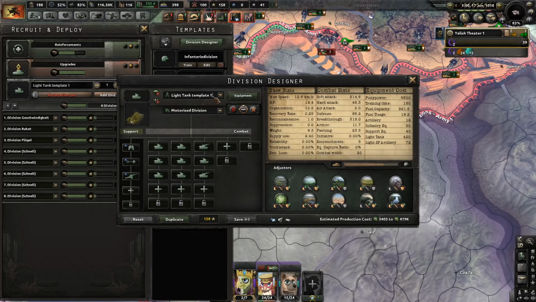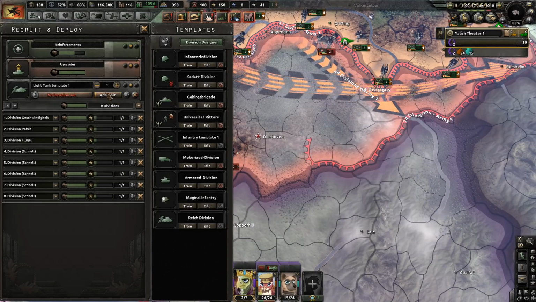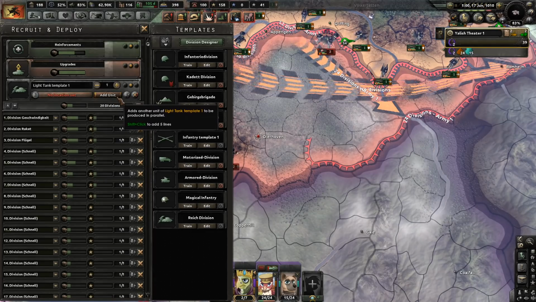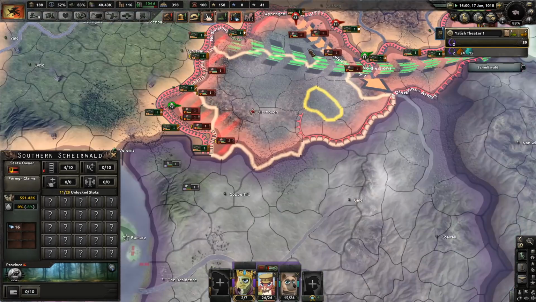We'll call this, I don't know what we'll call this. Standard 20 width tanks until I think of something else, or just tanks. How about Reichs divisions? The Reich division. Change the logo as well. There we go. That'll do for now. Queuing up as much as I can. There we go, 24. That'll do, pig. That will do.